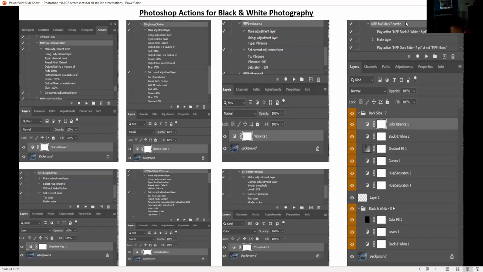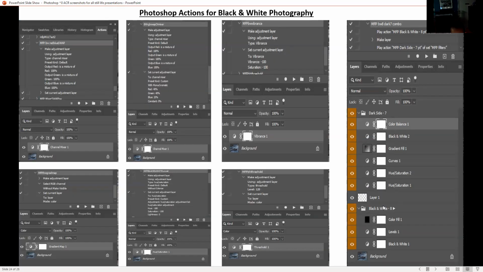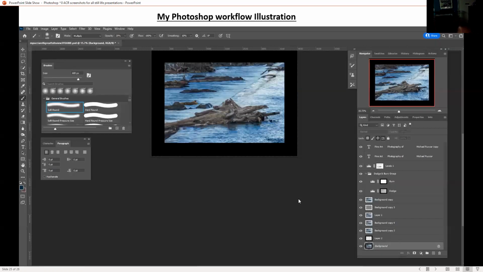Then there's a more complicated black and white where you run actions in groups, many layers. And then, you know, it's one black and white, and it's in a combination. I like to use this. Maybe for portraits, I like to use one of these and then end with this and just make adjustments according to what I want to see. So that's my black and white.